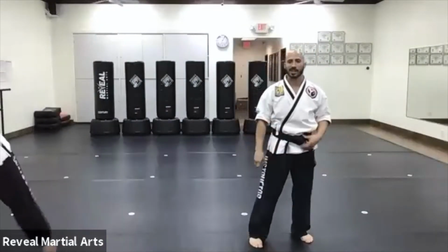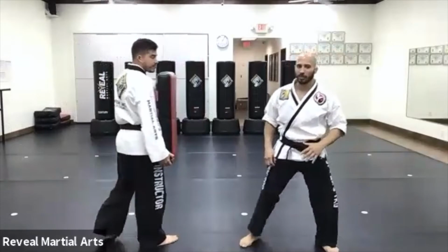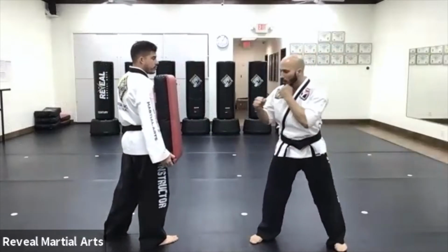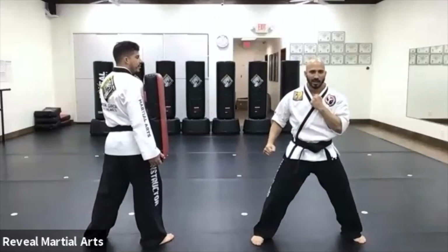All right, check this out, guys. We're going to need one of these and a partner. I know exactly what to do. We're going to throw in that jumping sidekick that the lower belts would do, because I really like it. We're going to throw our punches first to set up those legs. Pop, pop, little squat, jumping sidekick. Yes, sir. Everybody got that?